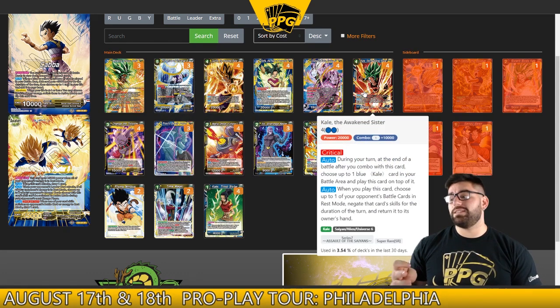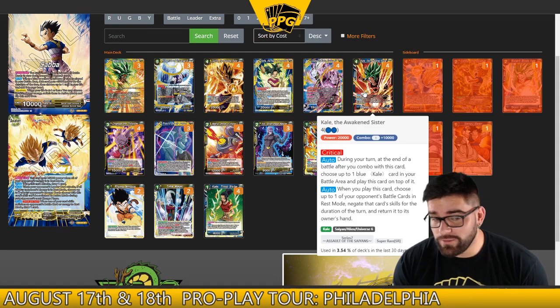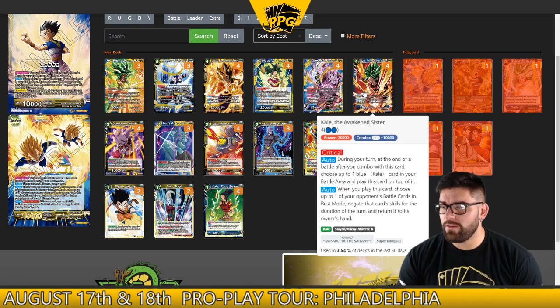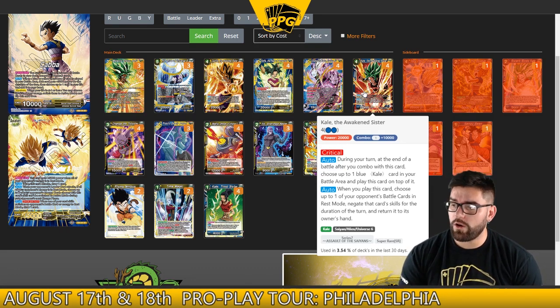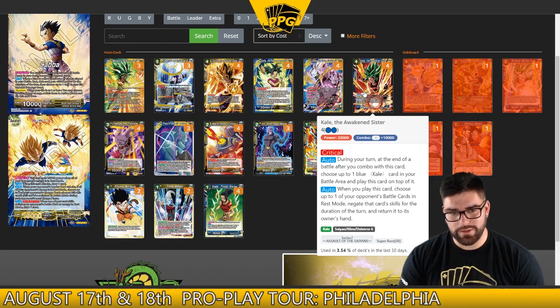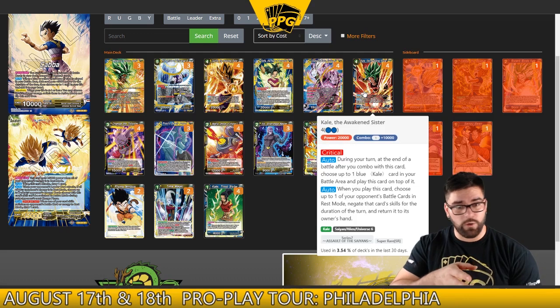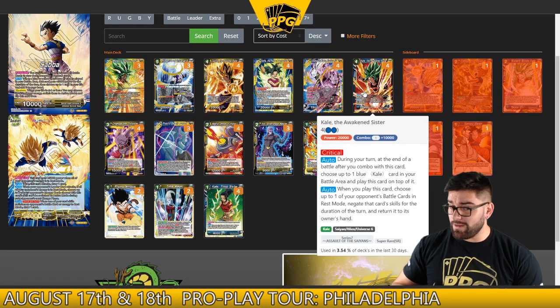Next is this four drop. Ooh, when are we ever going to pay four? We're not. It's critical, so we like that already. During your turn, at the end of the battle after you combo with this card, choose up to one blue Kale card from your battle area and play this on top of it. So it's just like the old school monkeys, the apes, the ones that you combo, and as long as there's the name it's looking for to evolve over, it evolves right over it. Perfect.